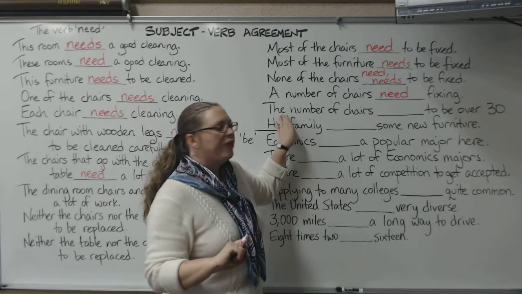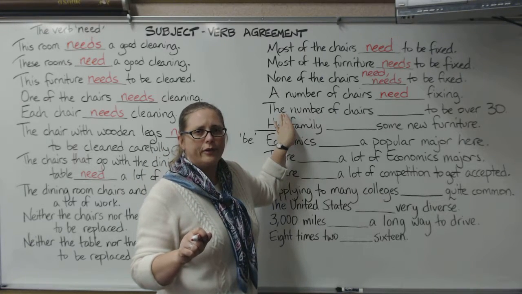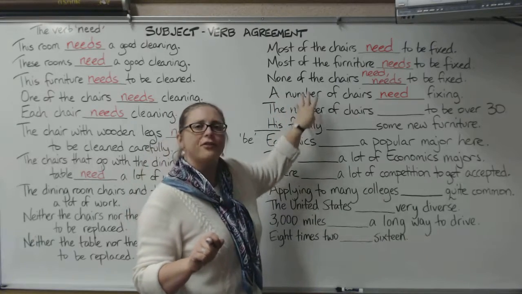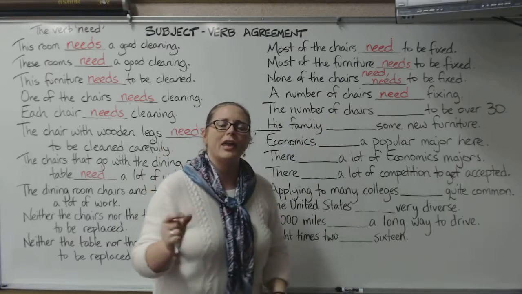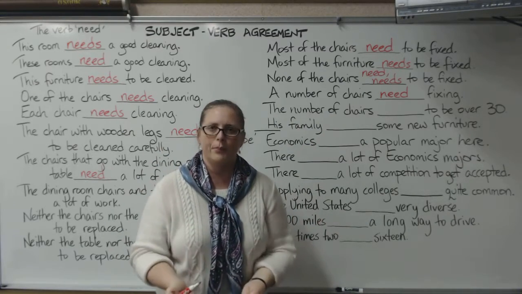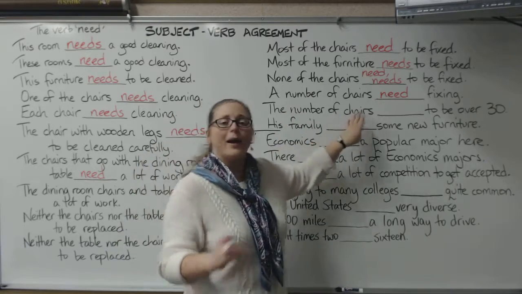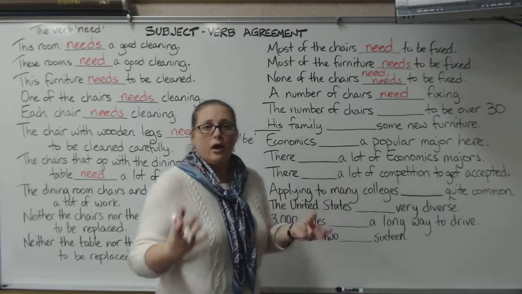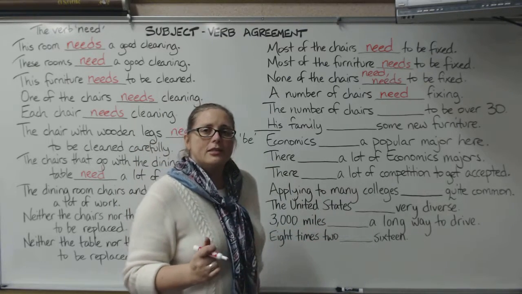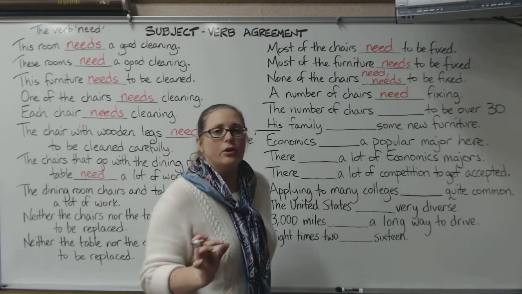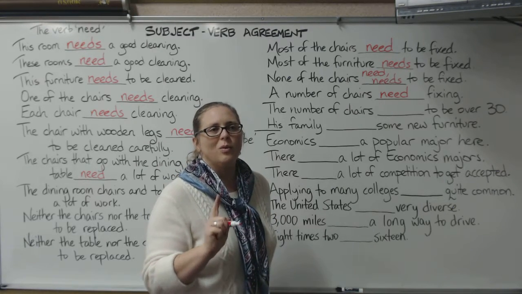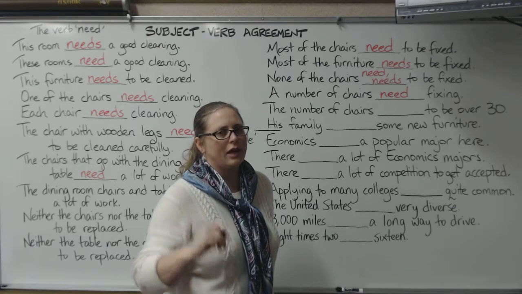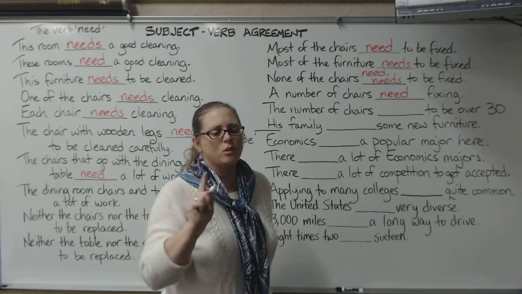This is different. The number of. This is not just a difference between indefinite and definite article. These have very different meanings. The number of is talking about the total number, the sum. So this is talking about all of them, and it's the sum total. This is treated as a singular subject because it is one total number. It might seem a little confusing if you're talking about something that seems plural, but it's one number.